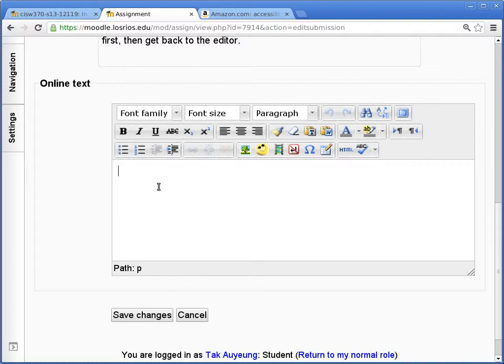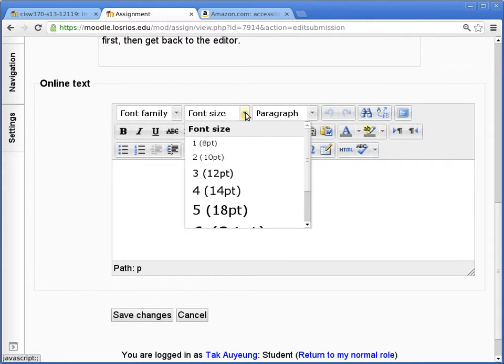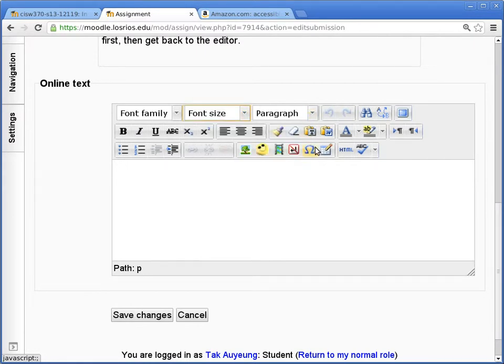You can just type, you can have the bullet points, you can use different font sizes, you can use boldface, which is here, italic, underline, subscript, superscript, strike out. You can do most of the things that you can normally do with a word processor using the HTML editor. So most people would be tempted to type out their entire answer using this particular editor. You can do it, but there's one catch.